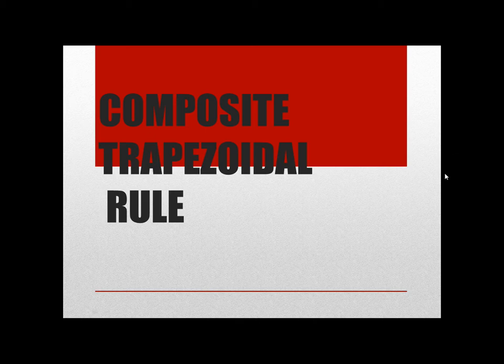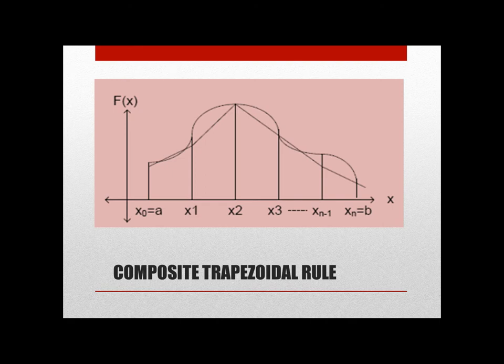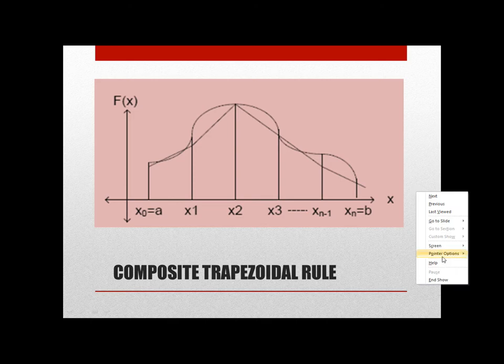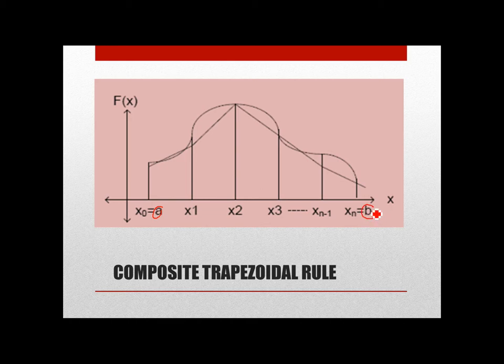Now, if you look at our figure, this range, which is A and B, in between them there are small intervals. As you can see here, they are spaced with h. If you could recall, h, class, is the difference between x sub 1 and x sub 0, x sub 2 and x sub 1, x sub 3 and x sub 2, so on and so forth. And if you can see, the value of the h here is equal. So, equal spaces or equal width.